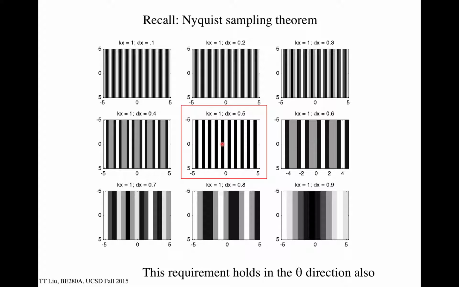So the way to think about the projection, convolution back projection, is that we need to sample at the Nyquist criterion in the theta direction as well. If I have a picture and I look along the theta direction, or an arc along the theta direction, and I have a spatial frequency along that arc, I need to sample at a high enough spatial frequency to rebuild that signal, right? And as you can imagine, as we get farther and farther out, the structure of the polar sampling is that the samples get farther and farther apart, right?